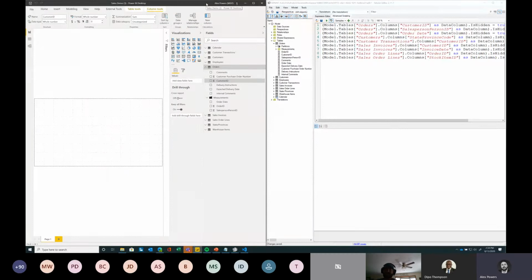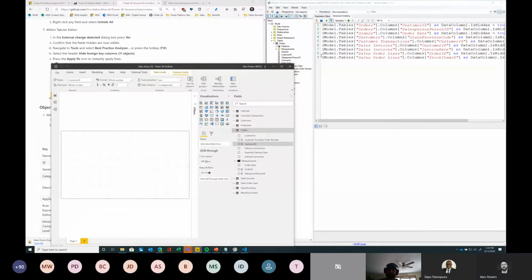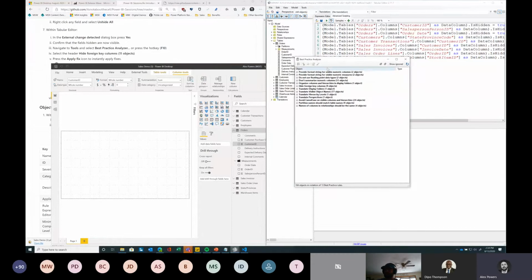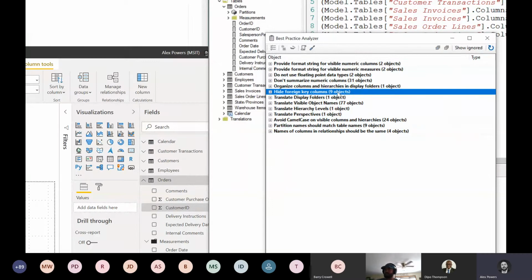But let's try something again here with that best practices. This time I'm going to go back to our tools, the best practice analyzer. Let's get that window up here again. I'm not as concerned about seeing the underlying script. I know about this rule. It's very innocent. It's not going to break my model.